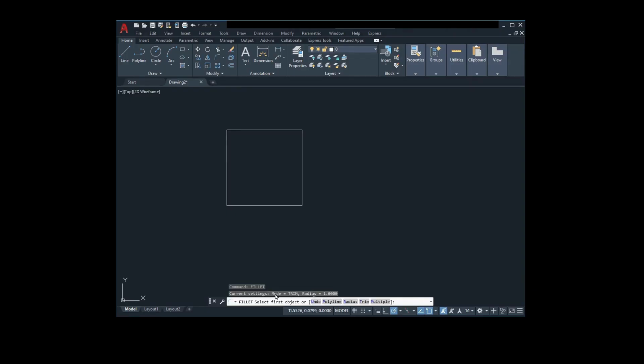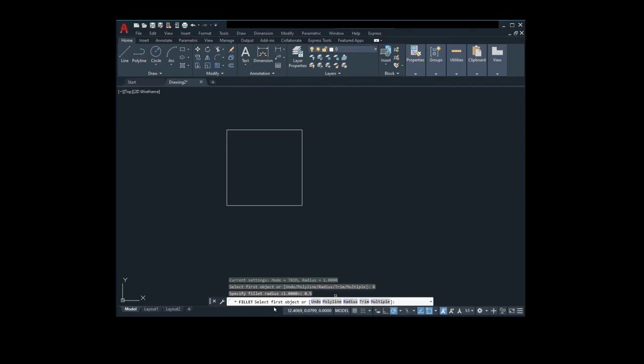Current settings, mode trim, radius 1 inch. So right here, let's go ahead and do radius, just so we get the idea of what the fillet command actually does, and put it into action. I'll do 0.5 instead of 1.